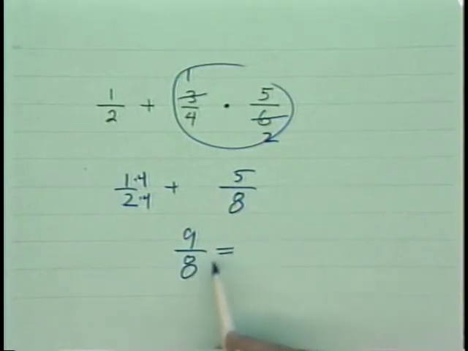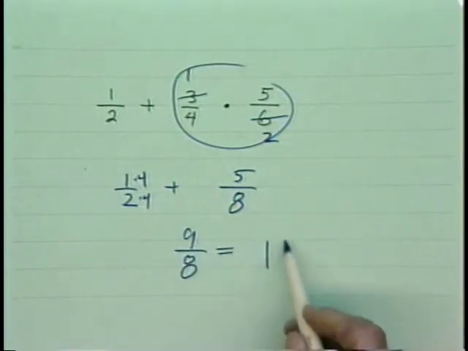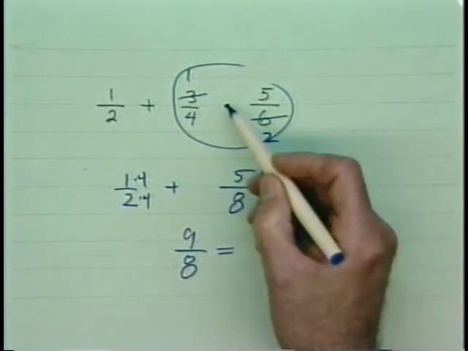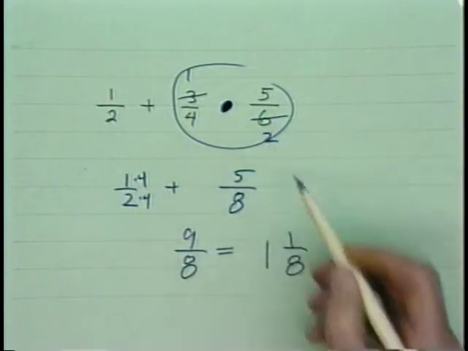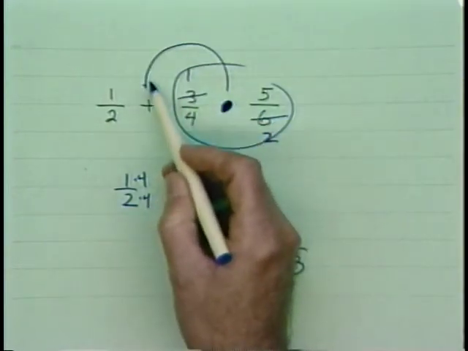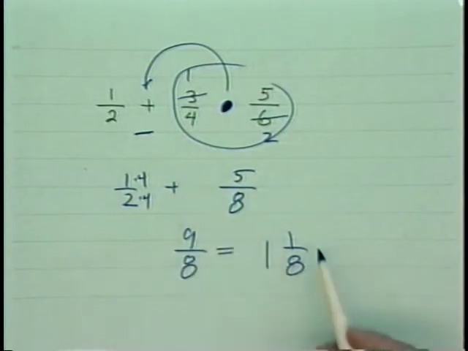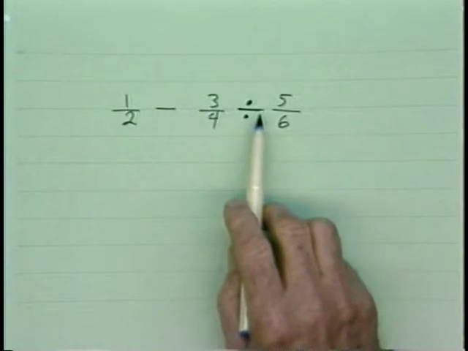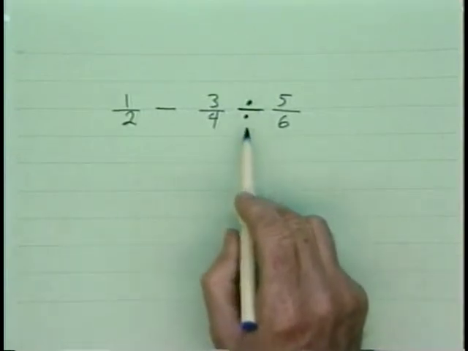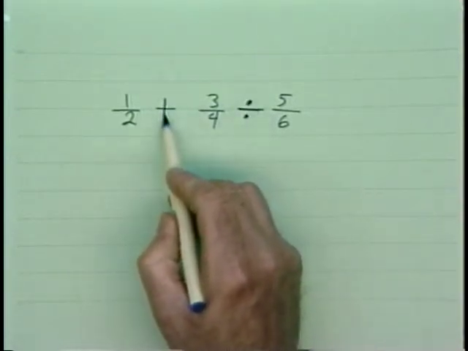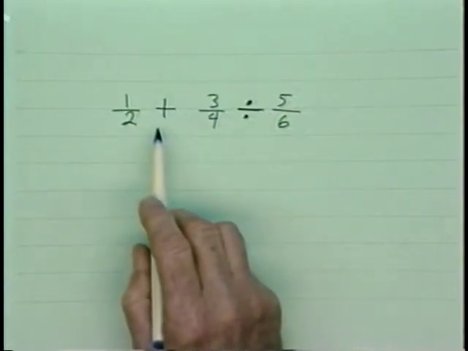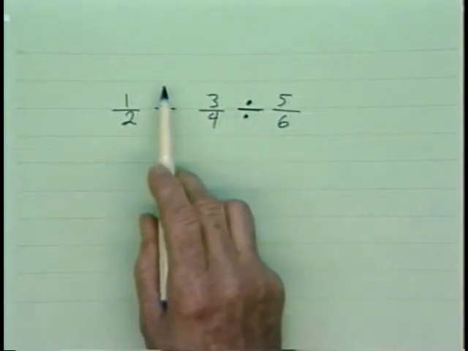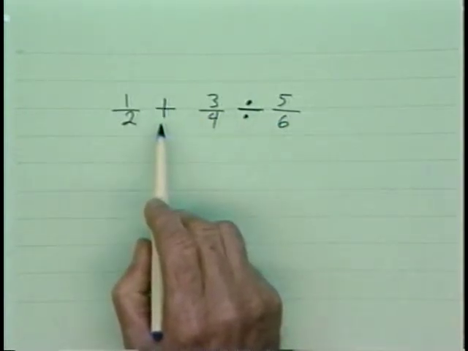And if a mixed number is desirable, then change it to that. The point of this lesson is multiplications are done before addition or subtraction. And that holds, of course, between division and subtraction or addition. Let's do the addition again. That divisions and multiplications are always done before additions and or subtractions.